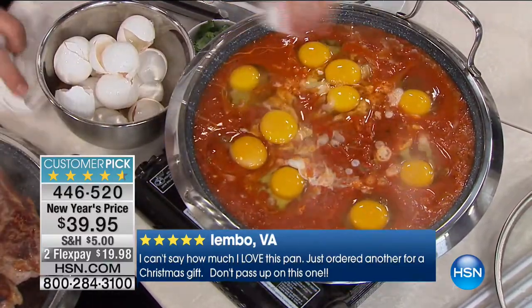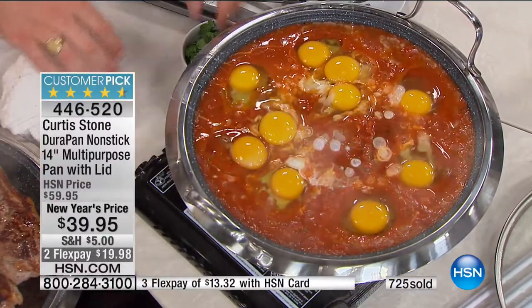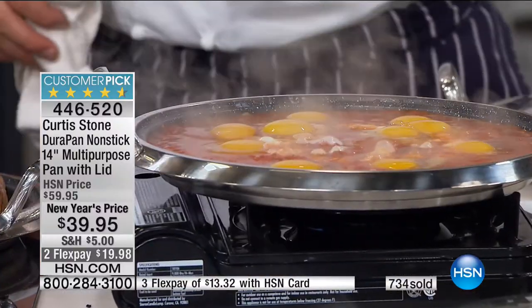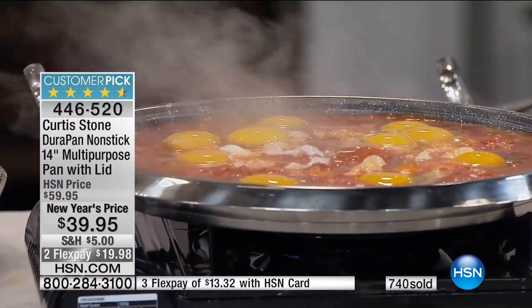And then what you do is, it's a breakfast dish in Mexico, of course. As soon as those eggs start to cook... Oh, yes. Well, you put the eggs into the sauce. You put the eggs straight into the sauce. I've never seen that. You spoon it out with a little bit of cilantro and some queso fresco. That is so cool. Away you go.